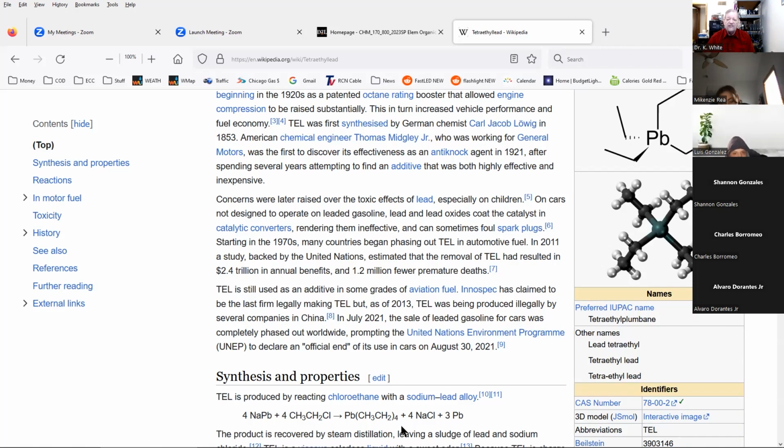It was anti-knock and it helped your engine run better. The problem was when it burned in your engine, coming out of your tailpipe was lead. And you know about lead poisoning. It was in the air and doing harmful things to everybody, causing tremendous pollution. And they outlawed it. What they found as a replacement to help your engine run better, anti-knock and other things, was ethanol. And they put it in, and now that's why you see that on the gas pumps.